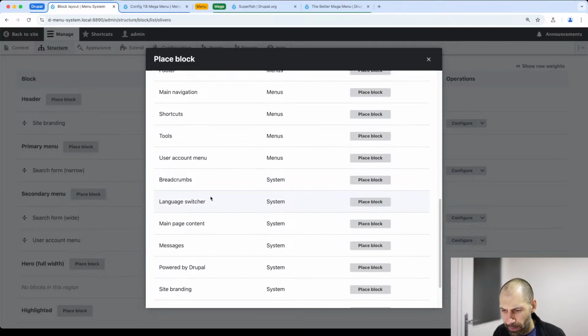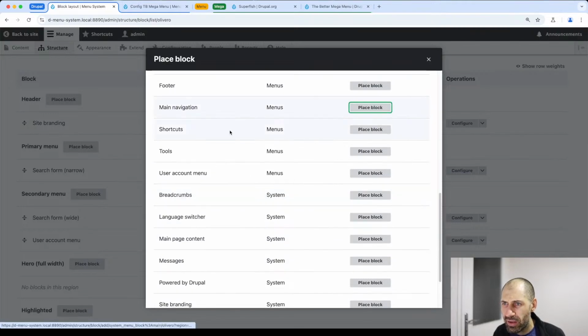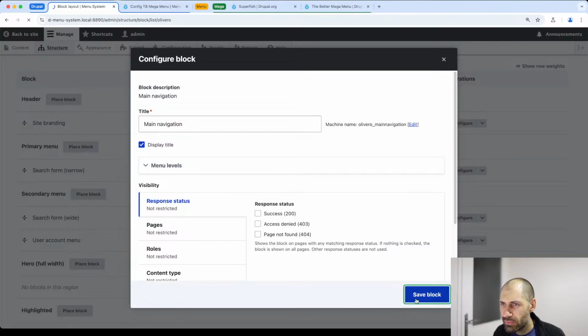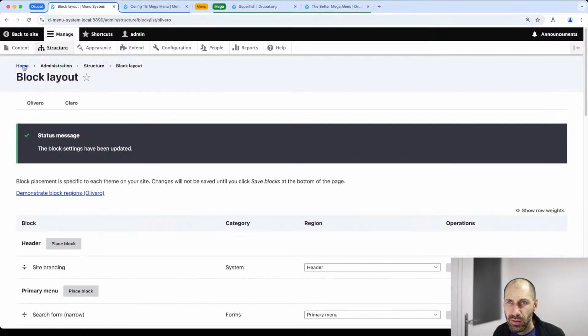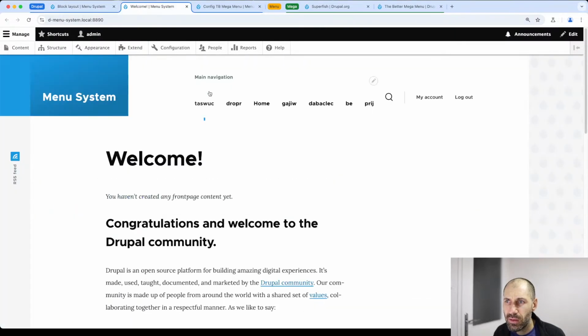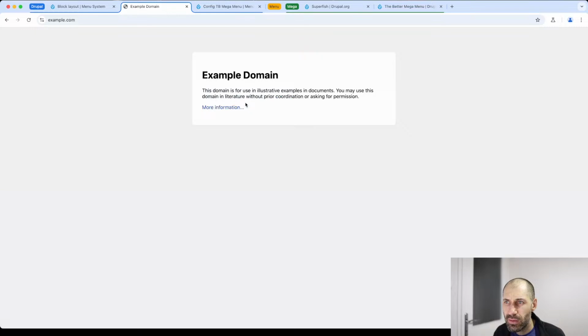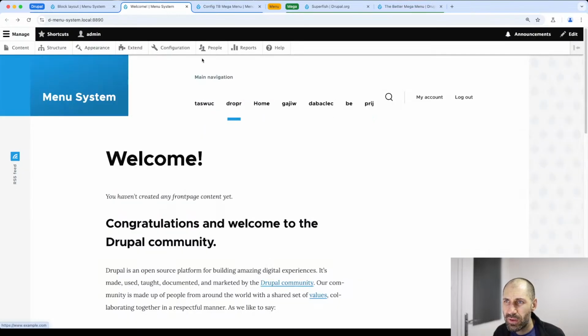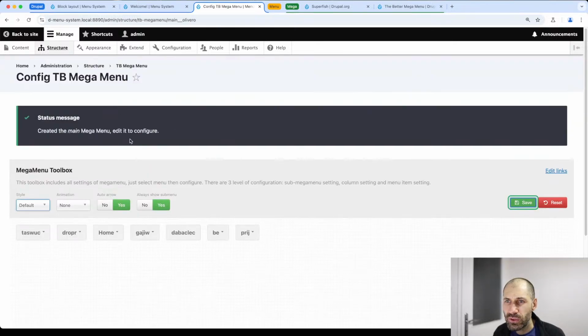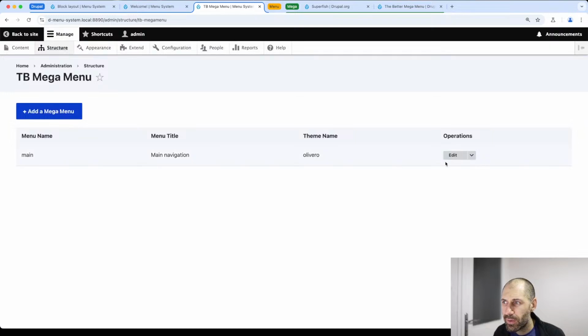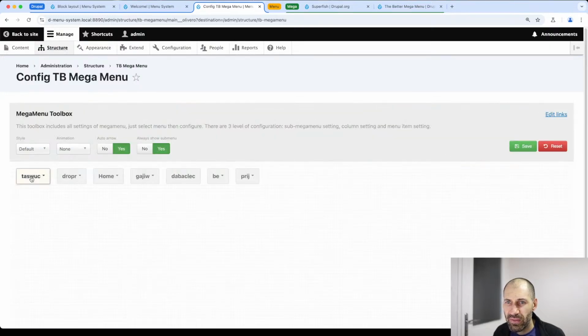Okay. So we've come along in here. Well, let's just put the main navigation on. And that goes there, that goes there. Show. So we've done that.